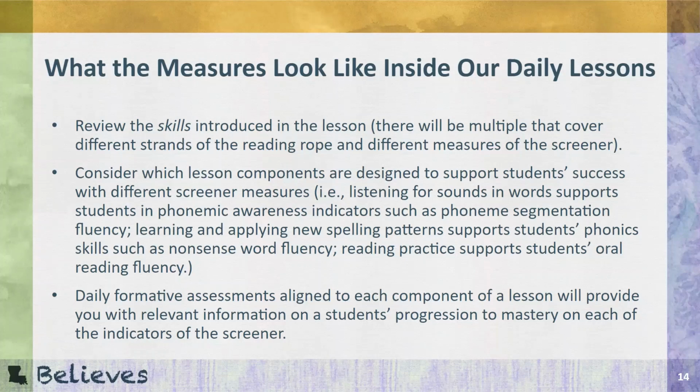Now, the last part of the lesson had students reading. Oh, let me go back to that. So you can see how this middle part of the lesson, the second component of the lesson, addresses both nonsense word and word reading fluency. The last part of the lesson is oral reading fluency. So the students were called upon to read aloud in the class. And this is a measure of students' reading fluency. As they're listening to read, you can be taking notes on their reading proficiency.